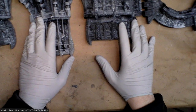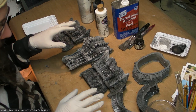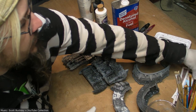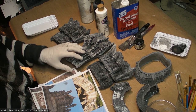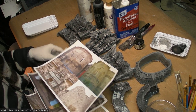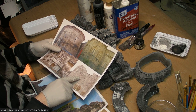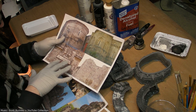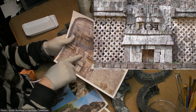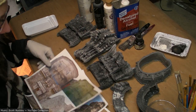Okay, these base coats are dry enough now to go on to the next step, which is the color variety. But first, I'm going to assess the different techniques that I did and how well I think they turned out. Always using reference. I think, like I said earlier, this is the piece that is most directly applicable to the Colossus. I'm pulling various thoughts and ideas out of other things, like this has a lot of carvings that are very much like the Colossus.